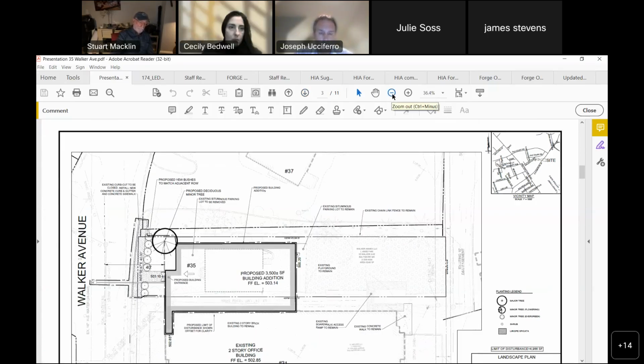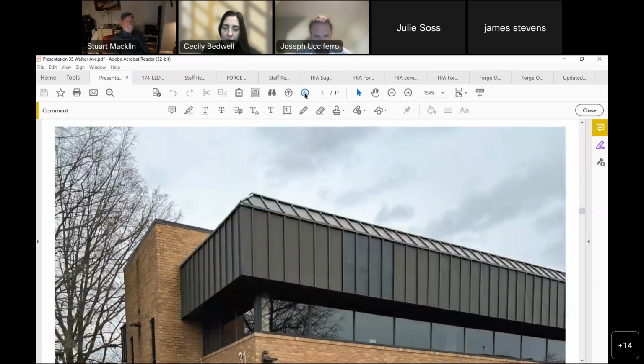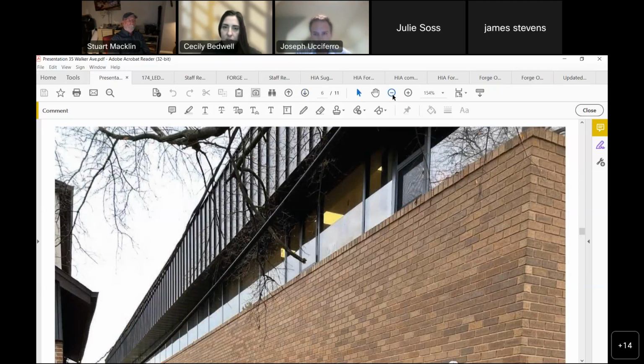Okay, thank you, Joe. All right, my only comments, I do agree with the other panelists and that the staff comments cover quite a bit of it. My particular considerations were the sidewalk and then the roof, but I think my comment on the roof is more aesthetic. I think I heard you mention that the roof would be the green color that is shown in the rendering, not the bronze color that it currently is or is shown in the elevation.